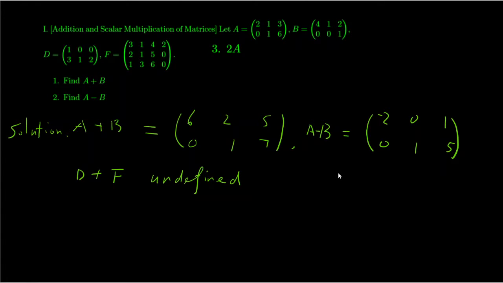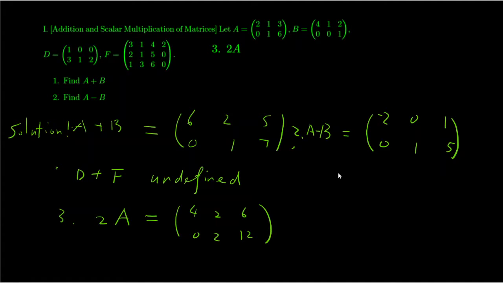I think that's question 1. Yeah, that's question 2. Now we move on to question 3. In question 3, we're trying to compute 2A, scalar multiplication. A is here. All we need is to multiply all the entries, all the numbers in the matrix by the scalar of 2, and then the resulting matrix is called the scalar multiple. The answer is called the scalar multiple. The operation is called scalar multiplication. You just double all the entries in matrix A. I think you have 4, 2, 6, 0, 2, 2, 12, right?